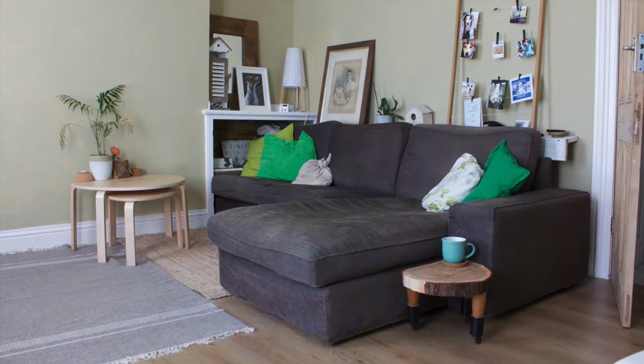And I thought, now I have my new sofa in place in my living room, I might show you a little video of how I style the place. Let's do a little recap first.